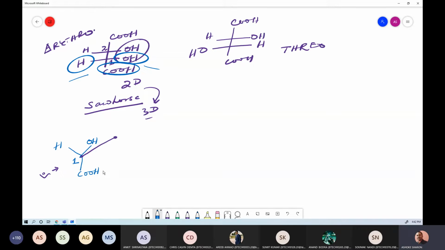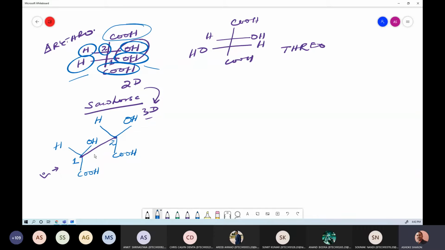So this is step number 1. Now we need to talk about carbon number 2. In this carbon number 2, your CHO is vertically upward. What we need to use is that this CHO should go down. And now we are going to draw like this. Because this is a 2D projection formula, with the 2D projection formula we arbitrarily have some rules, and based on those rules that 2D formula is there. Now we are drawing in 3D. So that is the reason this particular CHO group, which is vertically upwards, you need to write down. Now your hydrogen is on the left side and OH is on the right side, so you need to draw H and OH similarly here.